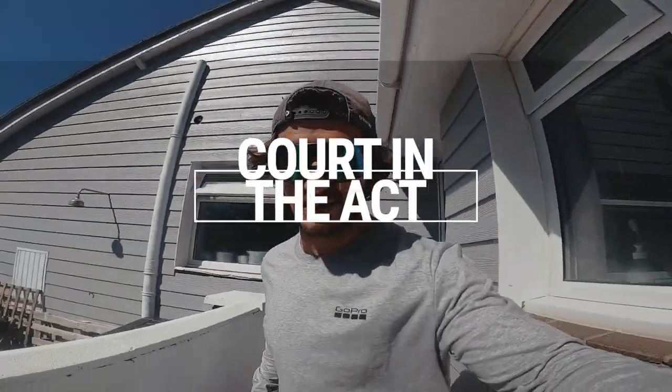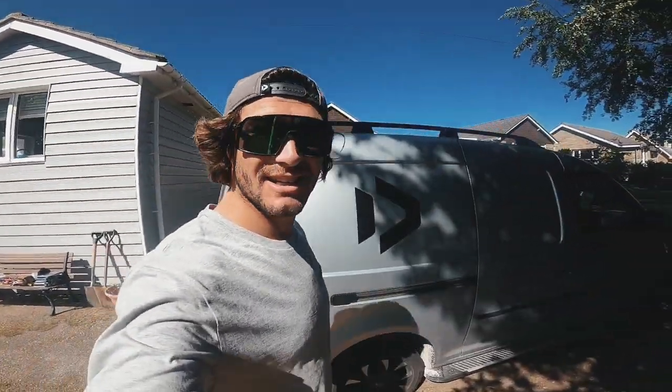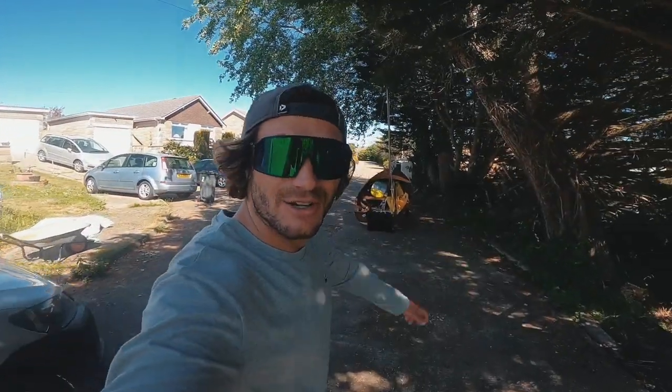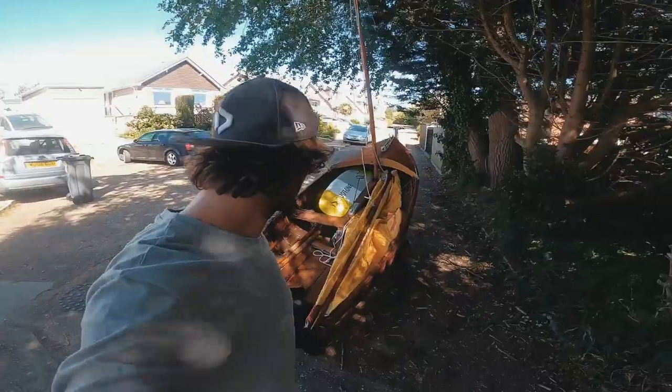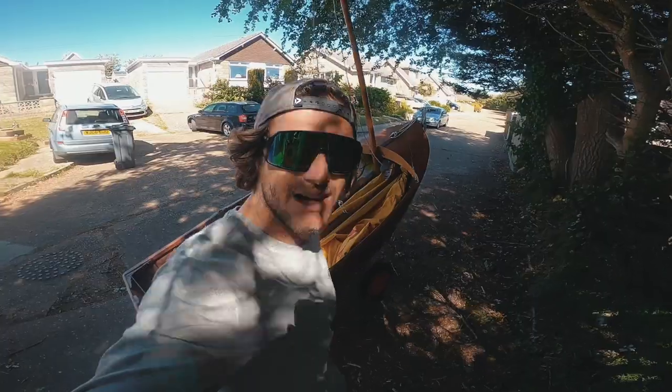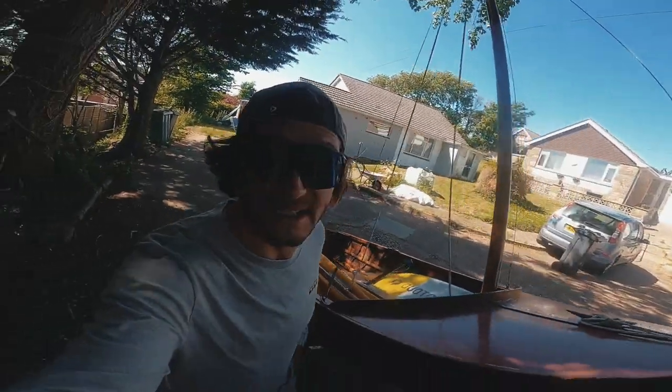Right, okay, so today, what an insane day it is. Gonna make the most of the sunshine and gonna head down in this little 120-year-old boat for a sail. Pretty amazing scow from the Isle of Wight. Fully original scow from Lallows and Cowes on the Isle of Wight. And we're gonna take her for a spin.